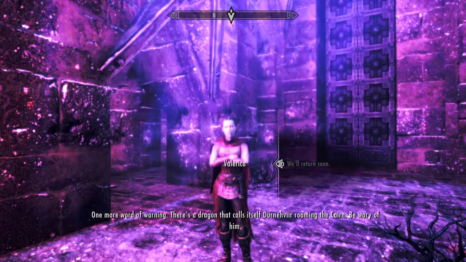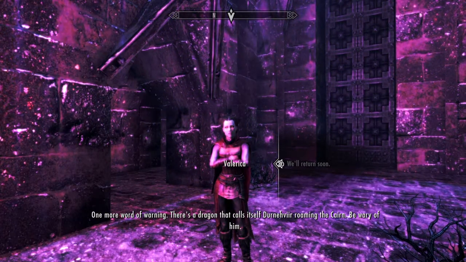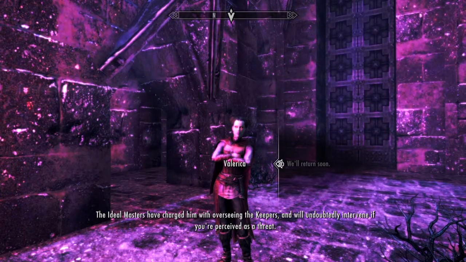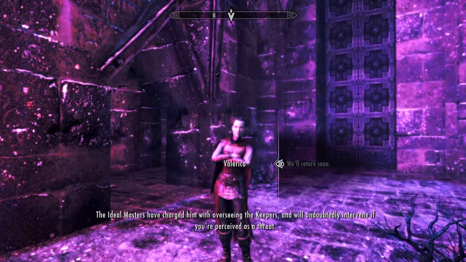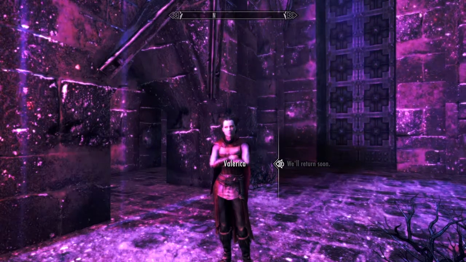One more word of warning. There's a dragon that calls itself Durnevere roaming the cairn. Be wary of him. The Ideal Masters have charged him with overseeing the Keepers, and will undoubtedly intervene if you're perceived as a threat.